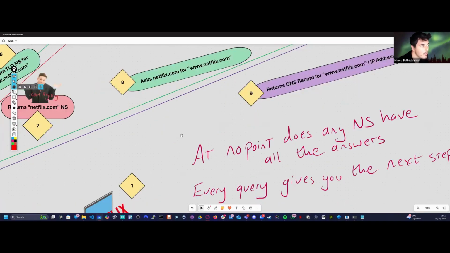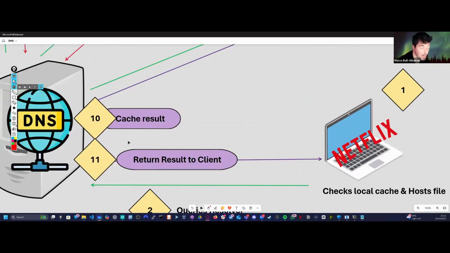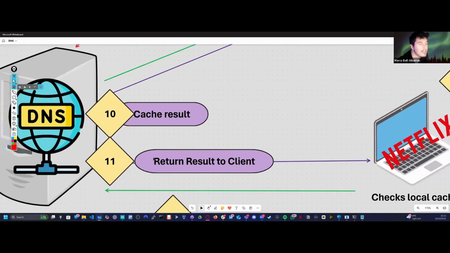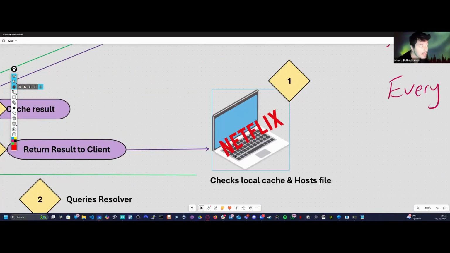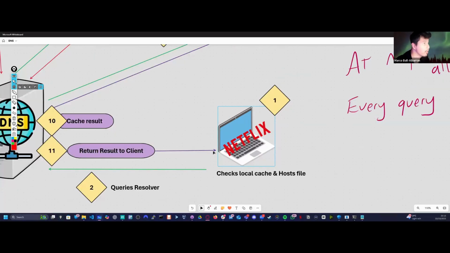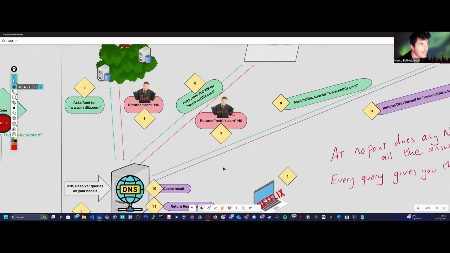So we bring that all the way back home. We store that in the cache if possible, to give us a speed boost for the same queries in the future, and then we return it through to the client, which was our machine. This is how DNS querying works. It's quicker if it's cached, or longer if you have to do the whole route, but it's a blink of an eye at most.